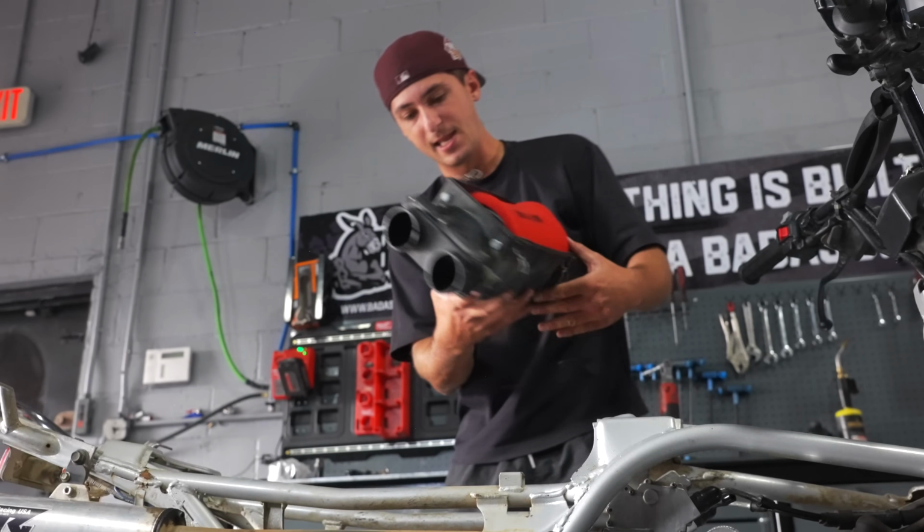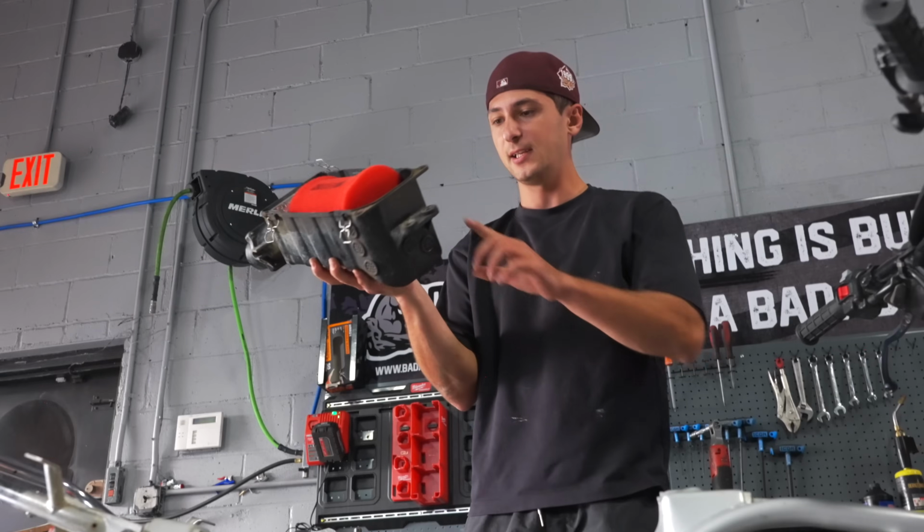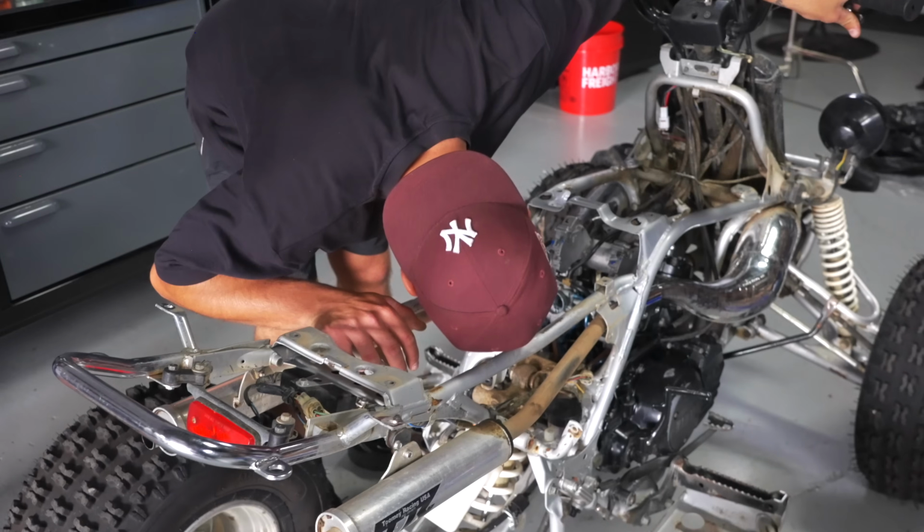Yeah, this thing is super nasty. I'm going to have to take this all apart and brake clean it. It's got some gold needles in there. Definitely not the Toomey needle.